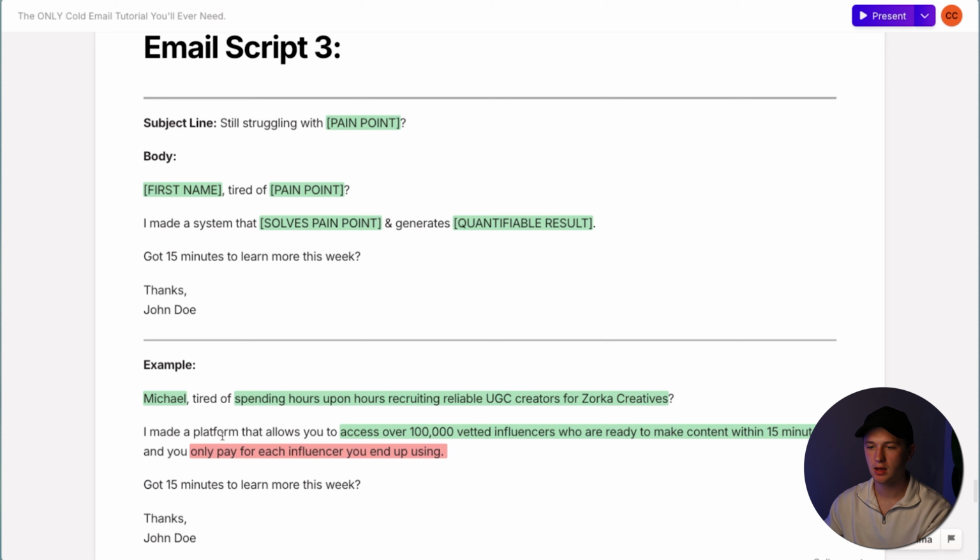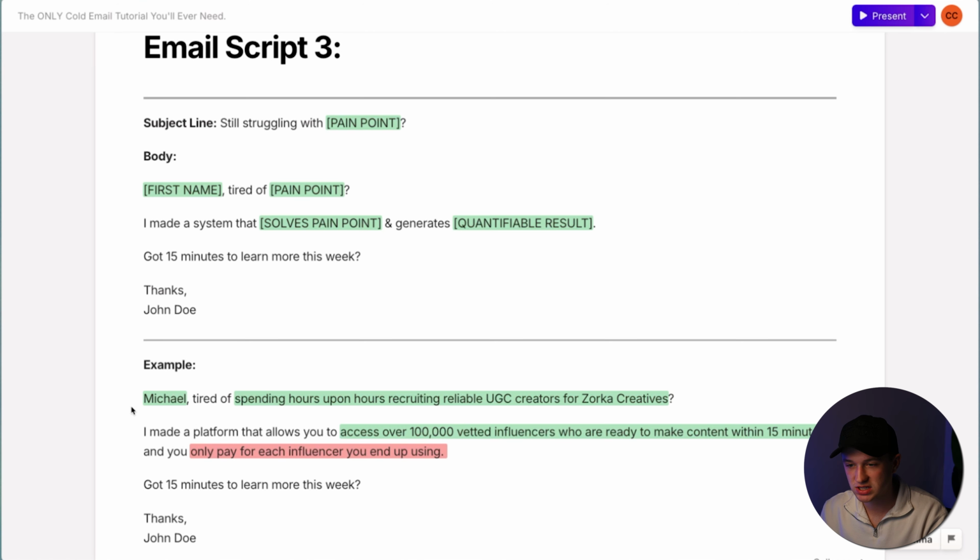So as you can see, I did something extra with this where I added a risk reversal. Now a risk reversal, or a risk minimizer, is something that cold traffic loves, where if you don't get that result, you don't pay. Basically, like the name suggests, you minimize the risk. So you make it more appealing to the cold traffic people who don't necessarily trust you. They don't know you. You're a stranger on the internet emailing them, asking for thousands of dollars. This will significantly increase your rates all across. Your response rate, your positive response rate, your meeting booked rate, your close rate, it will increase every single rate if you have a risk reversal.